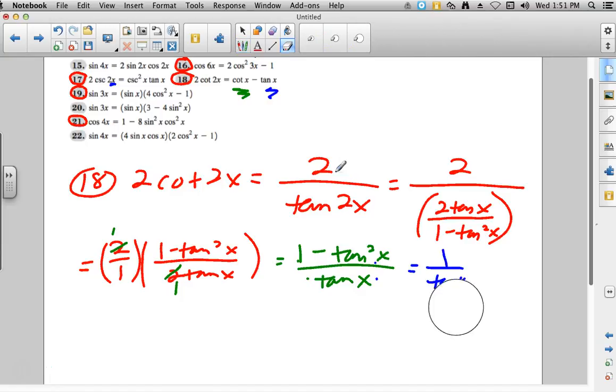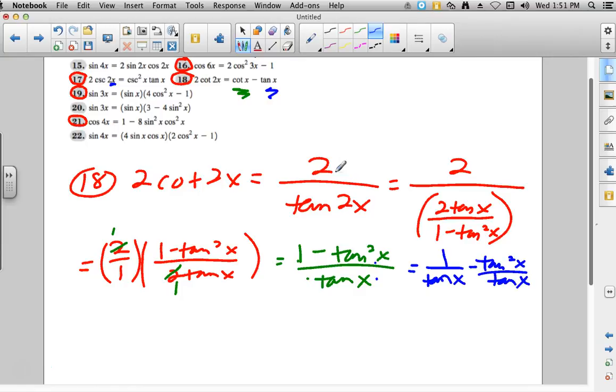And we can do that just like we can add and subtract things that have a common denominator. We can certainly break them back apart. This would give us the exact same answer. If we simplify it, it absolutely will, because we would add those back together and it would be 1 minus tangent squared x over a common denominator of tangent x. But as we have it now, 1 over tangent of x is of course cotangent of x, and tangent squared x over tangent x is of course tangent x. So we have it. That's exactly what we wanted to get for number 18.